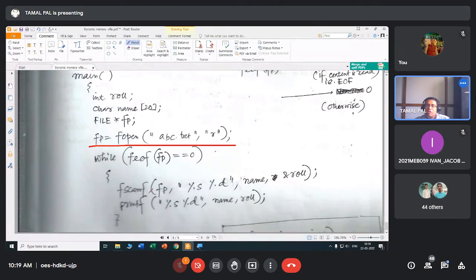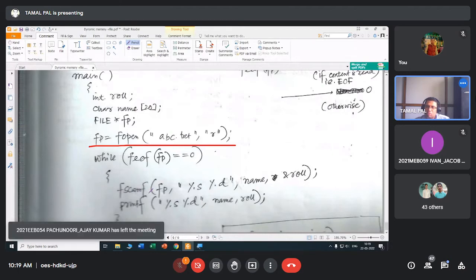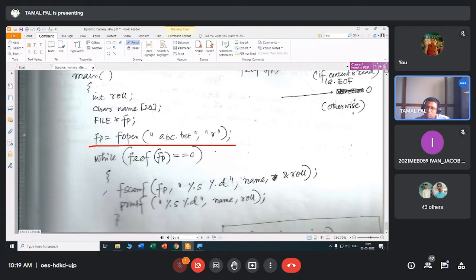So fscanf, not reading from the console or terminal, but reading from the file. So fscanf, then %s, %d. I think you know the syntax of scanf. Just similar to printf, you try to understand.